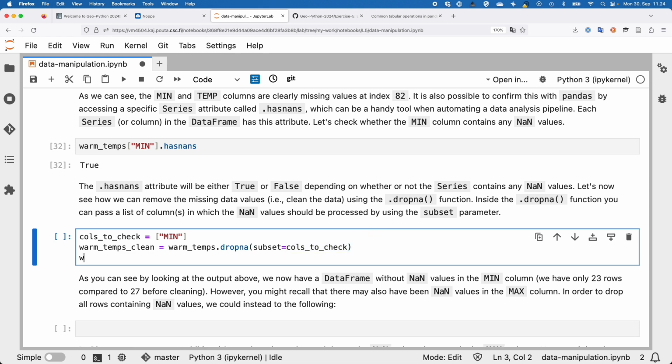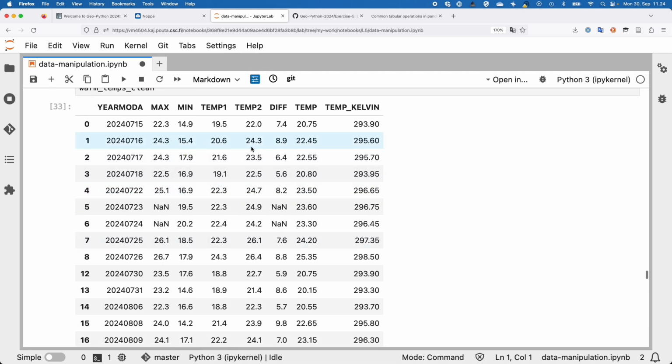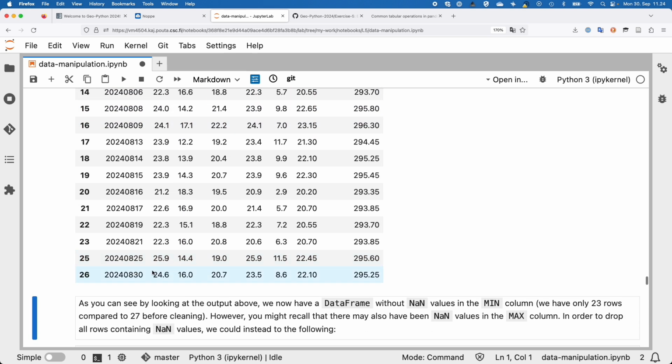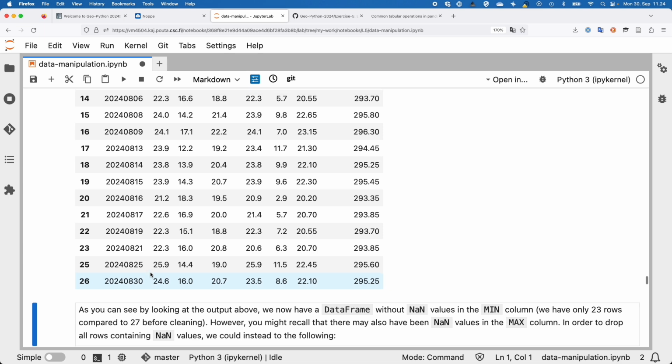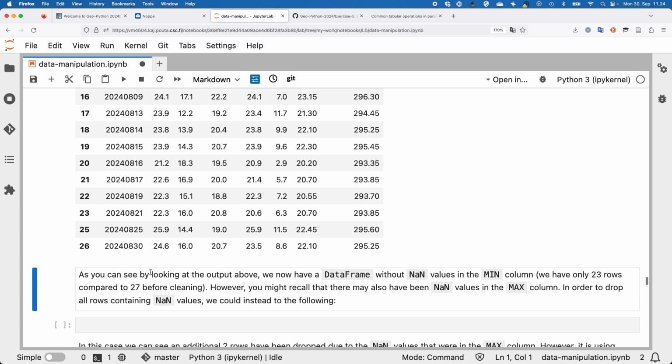And if we check our warm temps clean after running this, what you'll see is that now the min column does not have any not a number values in it. You can see there's 26 values here based on the index.